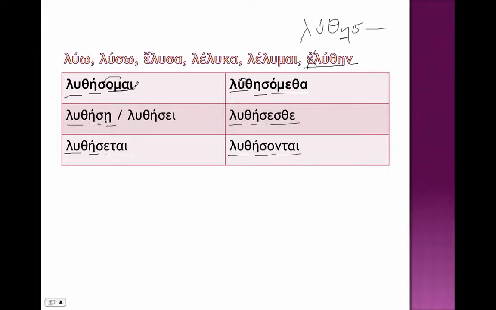So if you look at just the endings: omai, a, etai, omatha, esthe, ontai — the endings are just like you would find on the present passive. We've got a sigma, just like you'd find in all futures, and then we've got our stem from the sixth principal part with this eta. The eta is actually already there, so if you want to consider the stem to be dropping the nu, that's your prerogative. But that's how you form the future passive indicative: make sure you drop off the augment because we're not in the past tense, then add your eta, your sigma, and your endings.